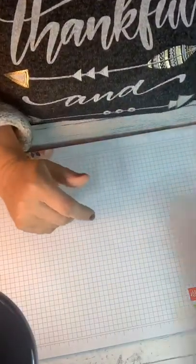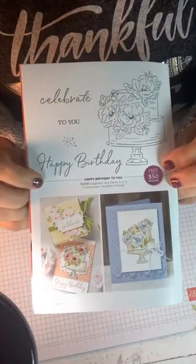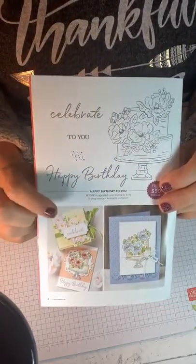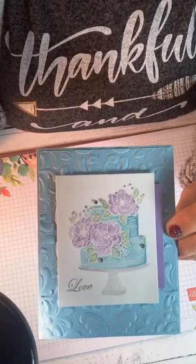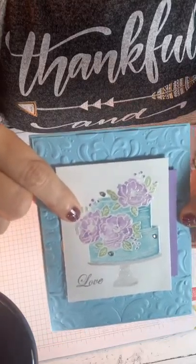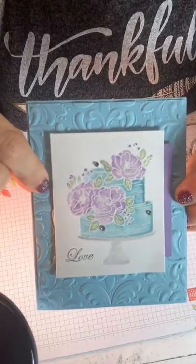The other one we made was from Celebration. We used the Happy Birthday to You stamp set from the Celebration catalog on page 8. It also has a set of framelits coming out today with the coordinating items. Lisa designed this one. We did an embossing folder in the background and then watercolored it. She heat embossed with some white embossing powder, and then I used aqua painters and the lids of my stamp pads for that. We put some Wink of Stella on top of it, so it's got a lot of beautiful sparkle.